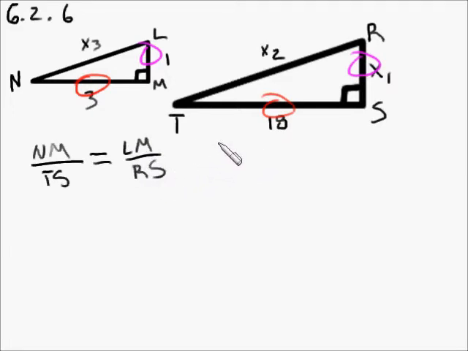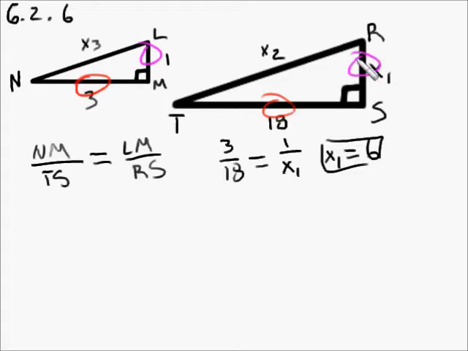So numerically we would have 3 divided by 18 is equal to 1 divided by the value that I'm calling x sub 1. In the book it's just a question mark. And when you simplify this out, you get x sub 1 is equal to 6. Awesome. So we've found one of the values that we're looking for. We'll go ahead, we'll fill it in here. 6. Next, we've got two more to find, and I'm actually going to do this one next, x3.